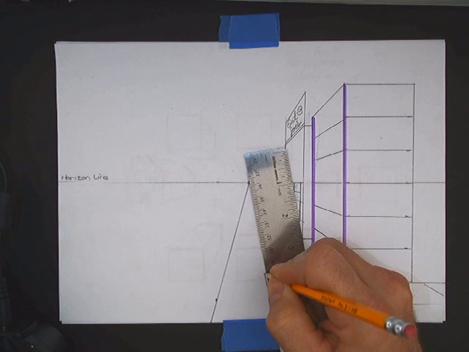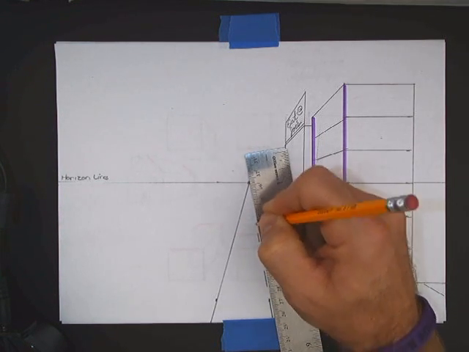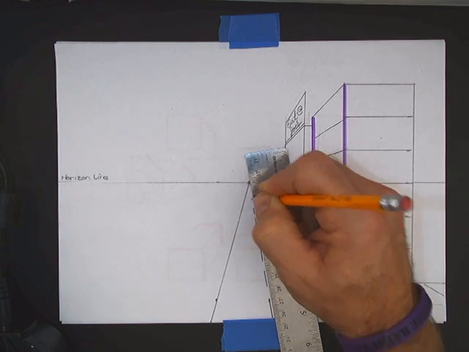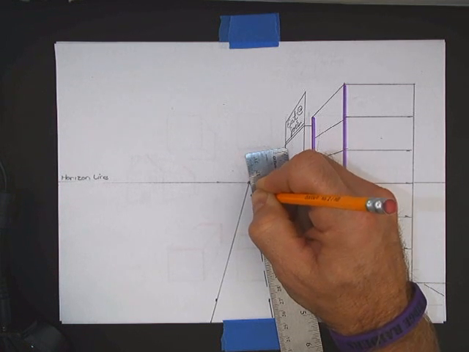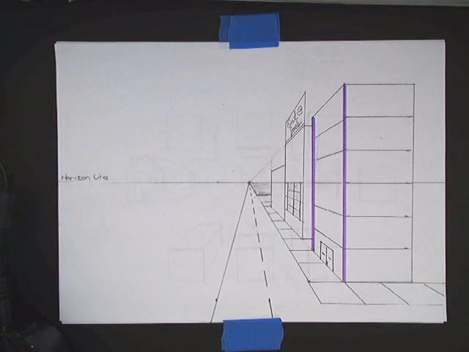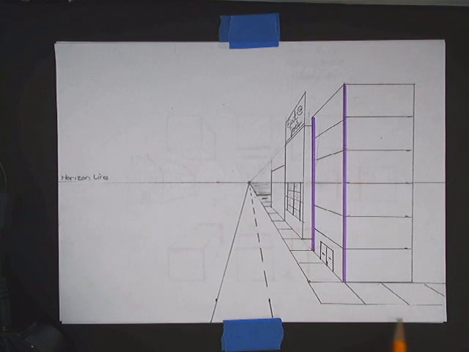The line at the front becomes the biggest line, and then I'm going to go back, and my lines get shorter the farther back in space I get, because they've got to recede back in space. Okay? So that your street goes back into the distance. All right, I'm going to give everybody a moment to get their street laid in.